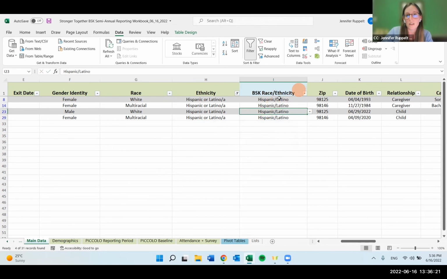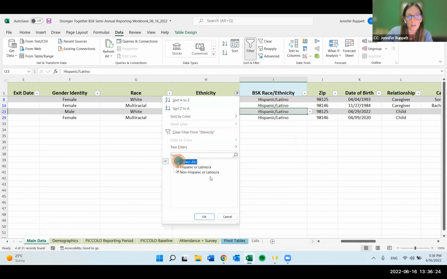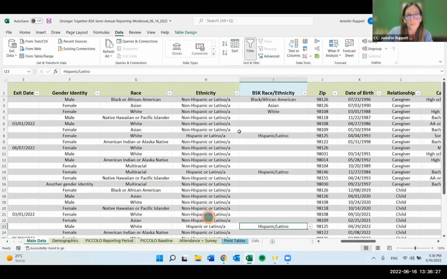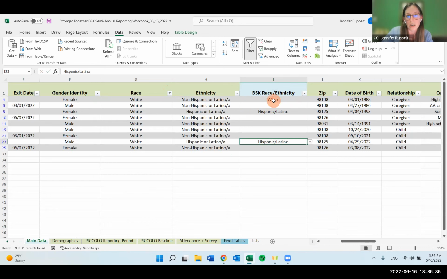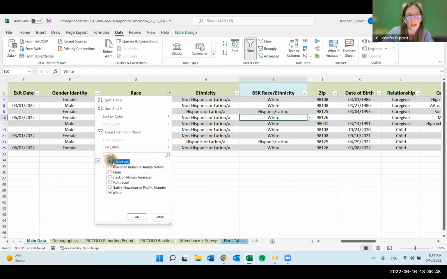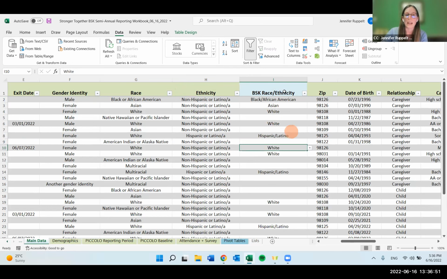All right, so let's get rid of that filter since we've already finished that part. Then you can do the same if you'd like for race. So let's filter out anyone that identifies as white, and we can put that in, copying and pasting those values where we have blanks. That can help you speed up the process of doing that recode semi by hand. We've got quite a few blanks there, but we'll move on. Any questions about setting up drop-down lists?